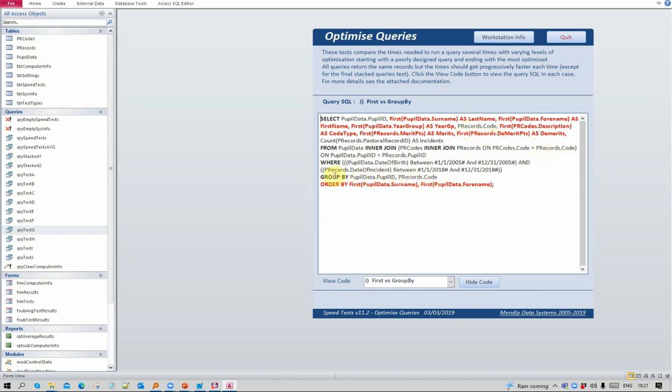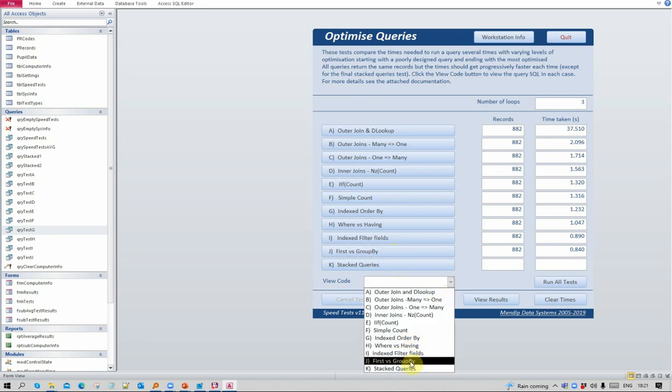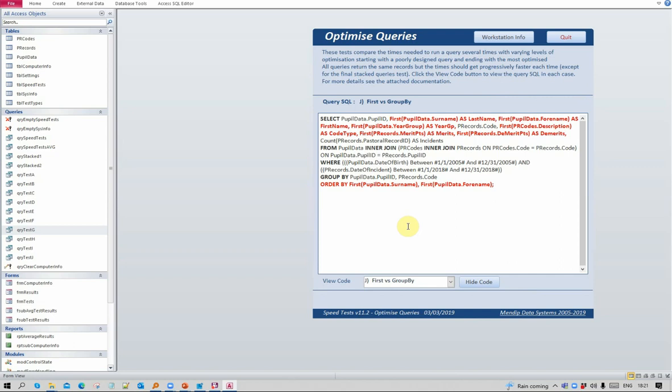And instead of all the fields that are in here from the surname and so on, I'm now going to take the first record for the surname and the first record for the forename and so on with the other ones, for each of those fields that were previously in the grouping. And that will again improve things. And it's now pretty much as good as I'm going to get it. There may be something that somebody can suggest that I could improve, but that is pretty close to being as optimized as I can think of with this particular query.